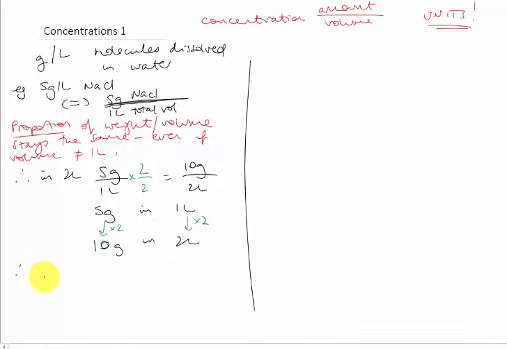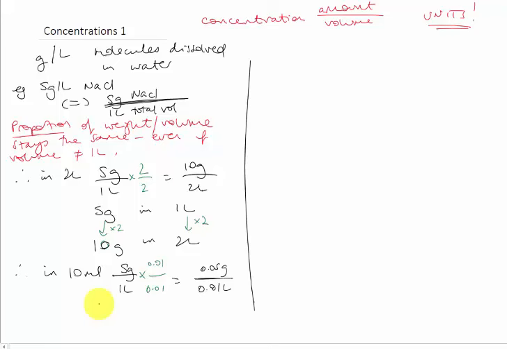Same idea here. In 10 millilitres, so that's 1/100th of a litre, isn't it? Because there are 1,000 millilitres in a litre. So if we've got 5 grams in 1 litre, we want to know how much there is in 0.01 litres, then we multiply by 0.01 on the top and the bottom, or we could divide by 100 the top and the bottom. But the important thing is that we keep this proportion the same, and so 5 times 0.01 is 0.05 grams. So keep writing the units all the way through.